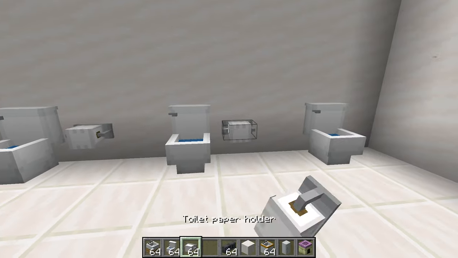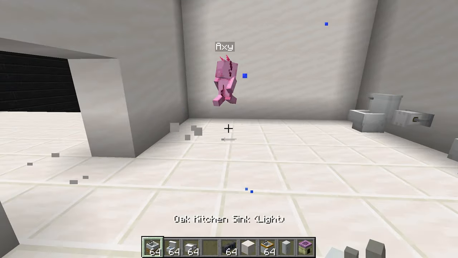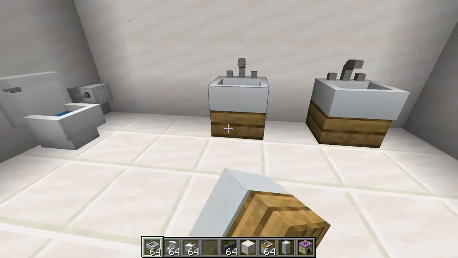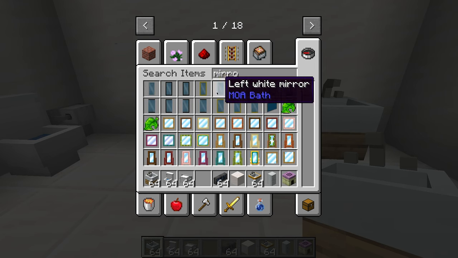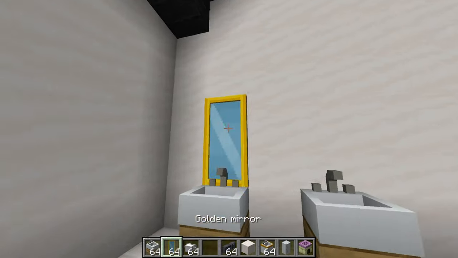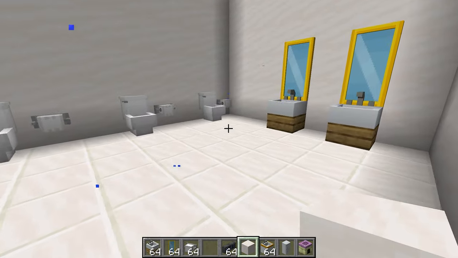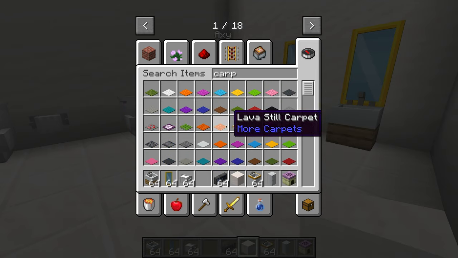Yes, they do, bro. Look, I'm gonna place down 3 toilets so we can each have our own toilets. Then what I'm gonna do is place down some sinks over here along with some mirrors. That way we each have our own sink as well. Check it out, Axie. Doesn't this bathroom look super duper cool so far?